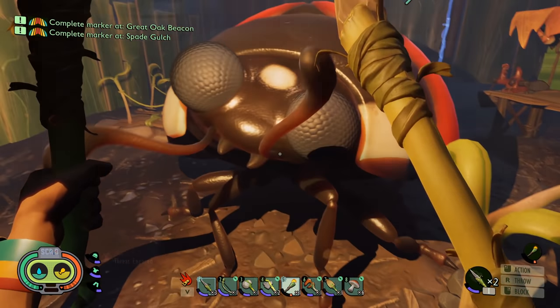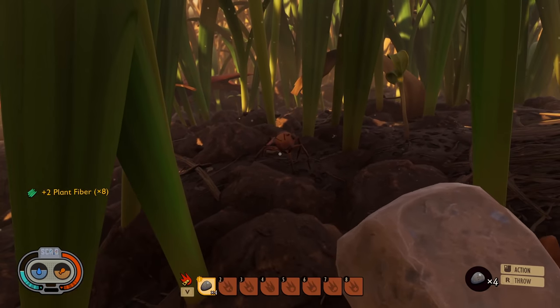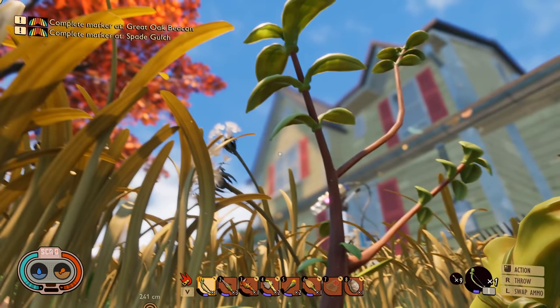You play as a shrunk kid out on the yard and face off against bugs that are now much bigger than you are, including spiders. So if you have a sensitivity to spiders, close your eyes now.